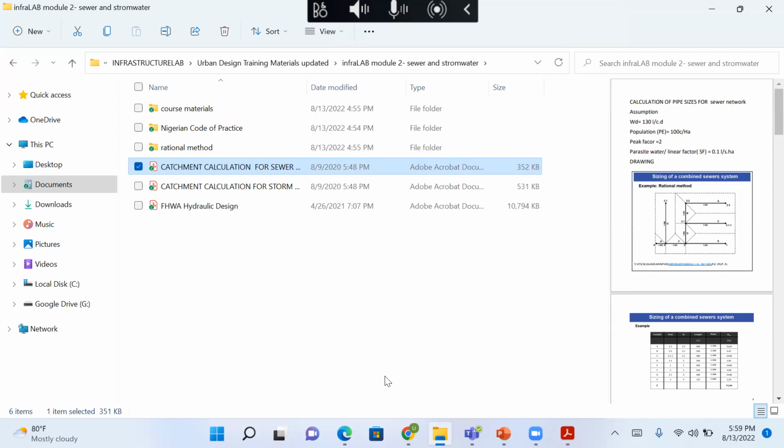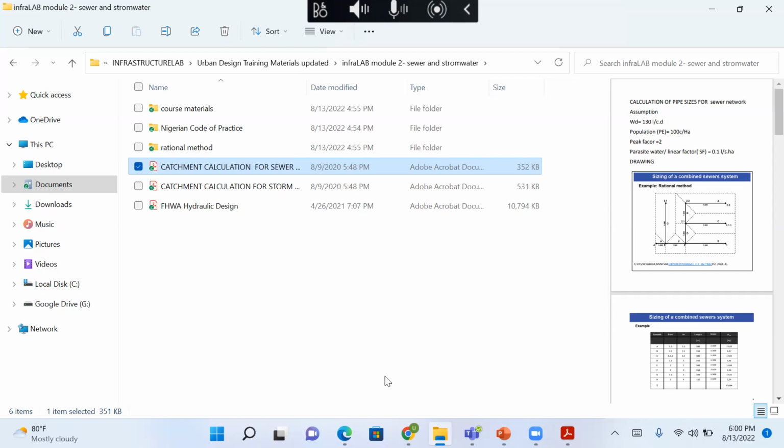Now, the rational method is limited to 100 hectares. I want you to get that in. It's very important. Actually, the rational method has a limitation. Once the catchment exceeds 100 hectares, the output becomes subject to error. I will explain to you why that happens. Very simple. I want you to understand it. Once the catchment is bigger than 100 hectares, it's a spatial thing. With the rational method, now the accuracy goes down. It's not that it is wrong, but the accuracy goes down.